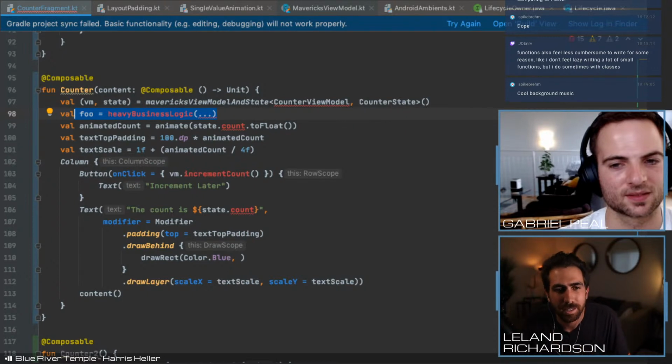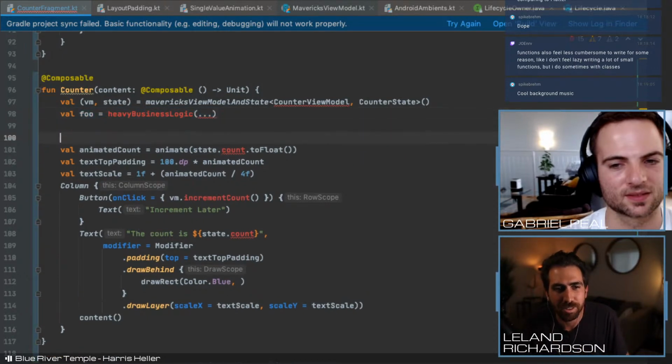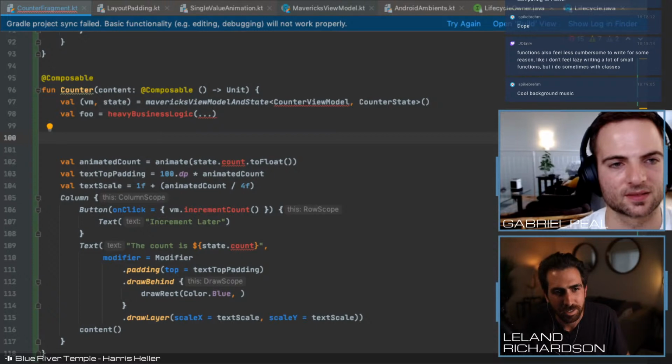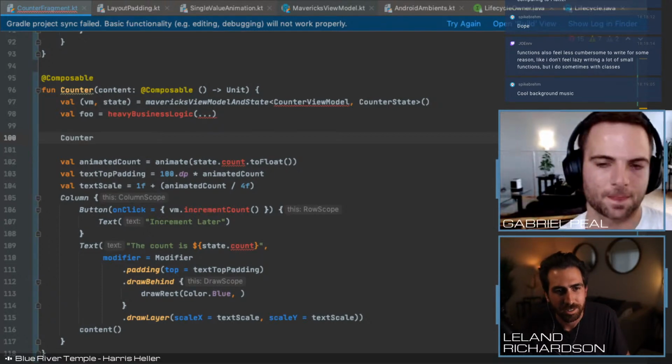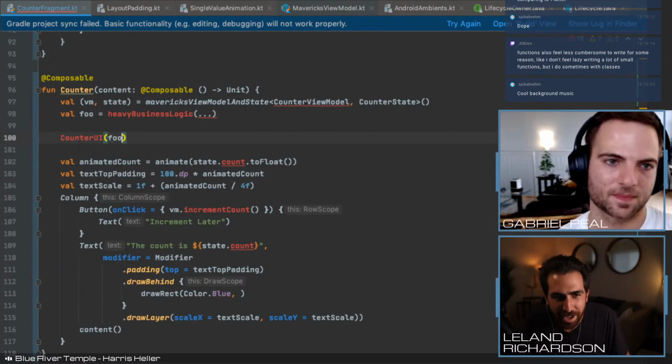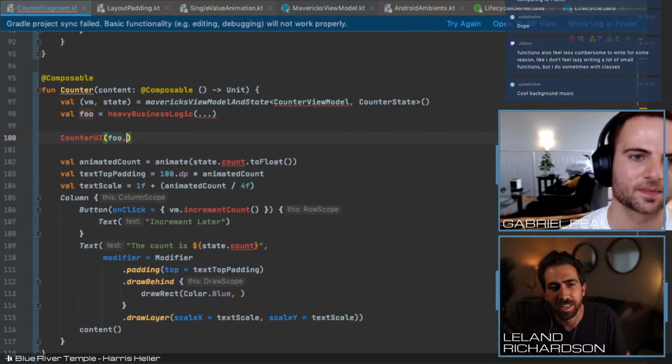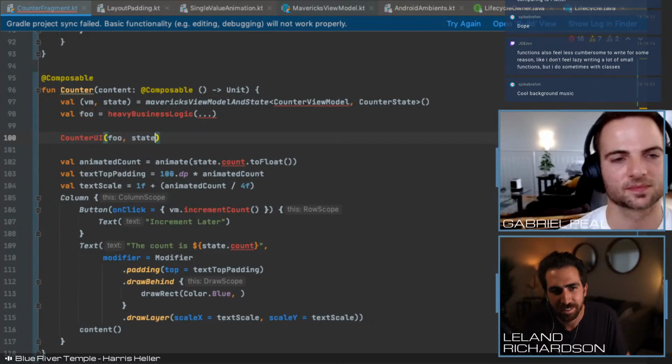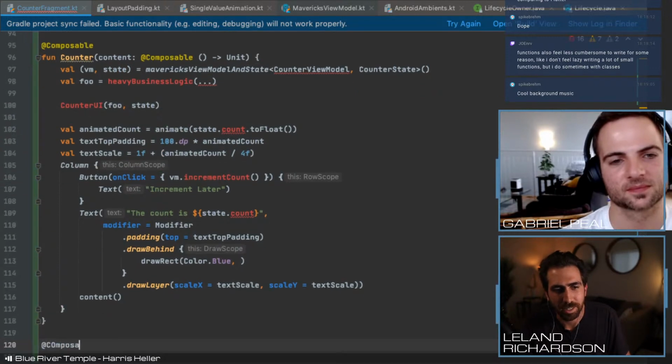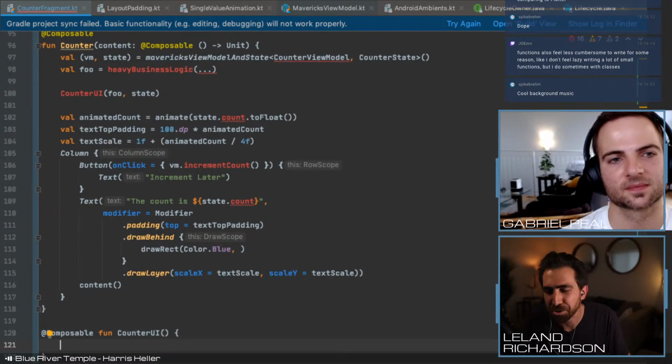I can move everything below here, counter UI, and I can pass foo in there along with state, and then I can create this separate composable here. This is the presentational component in Dan's post, right?